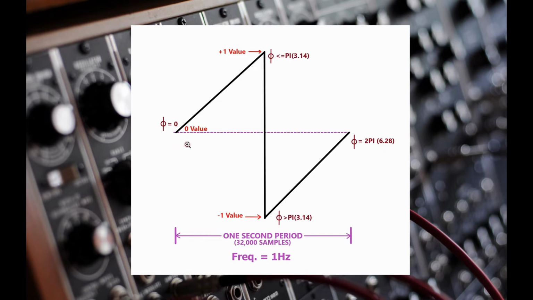Looking at this 1 Hz saw wave example, we can see one full waveform cycle using up all 32,000 samples. The basic oscillator will have a phase begin at 0, peak just before pi at value +1, then snap down to -1 when the phase is greater than pi, and continue to climb in values from there towards 0. When phase is equal to or greater than 2 pi, it will restart the process again with phase equals 0 or some value close to 0.